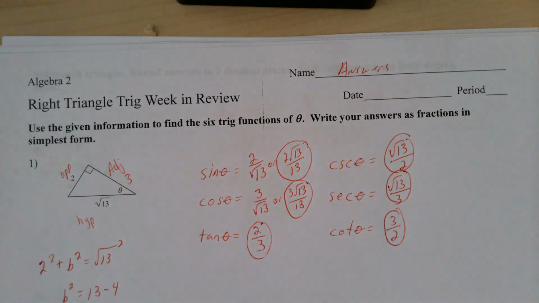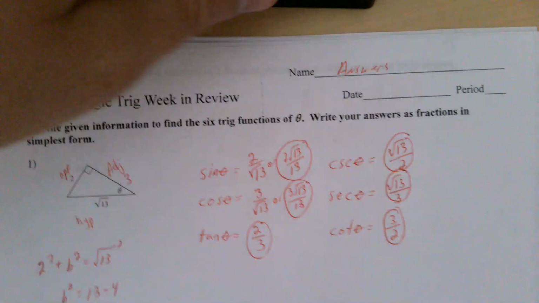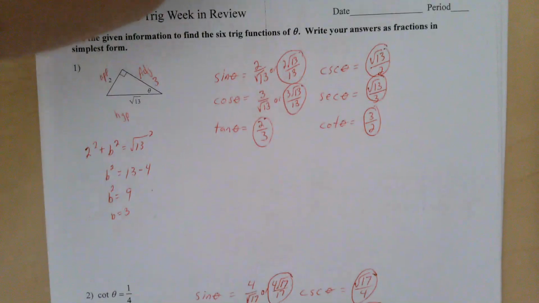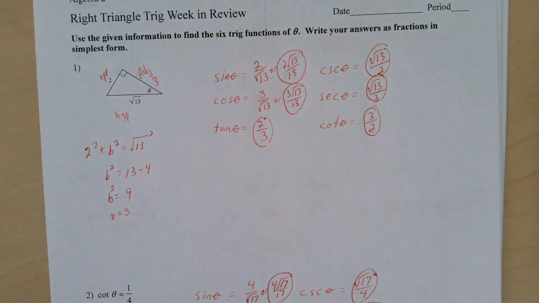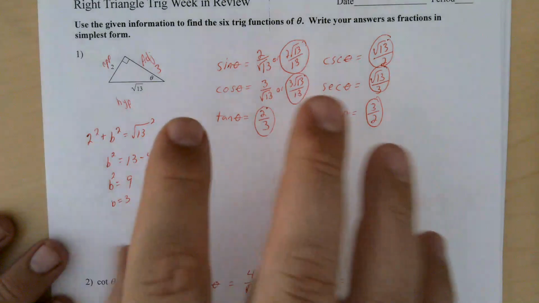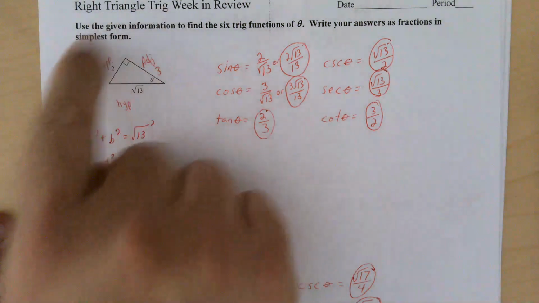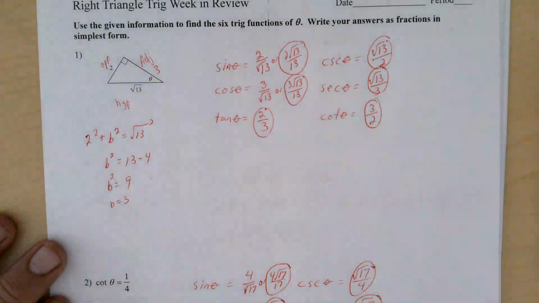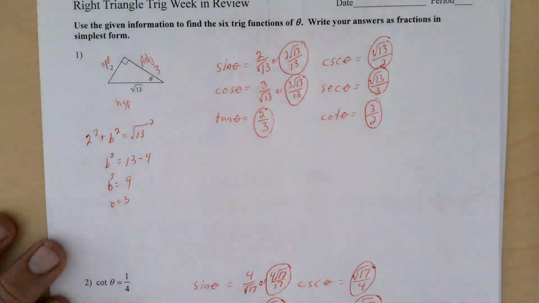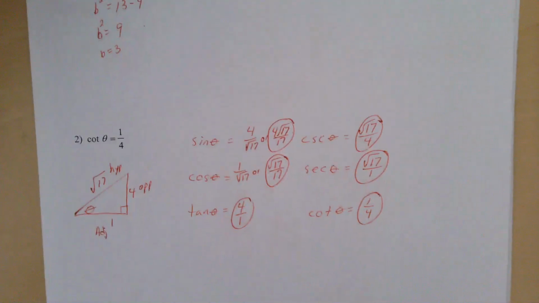Okay, I want to take you through the actual practice quiz. Now, this packet contains a lot more practice problems that I do want you to make sure you look at the answers. I'll have a PDF copy of all the answers to this page, the trig and review. Make sure you know how to set up the 6 trig ratios given a right triangle. So there's plenty of practice problems.